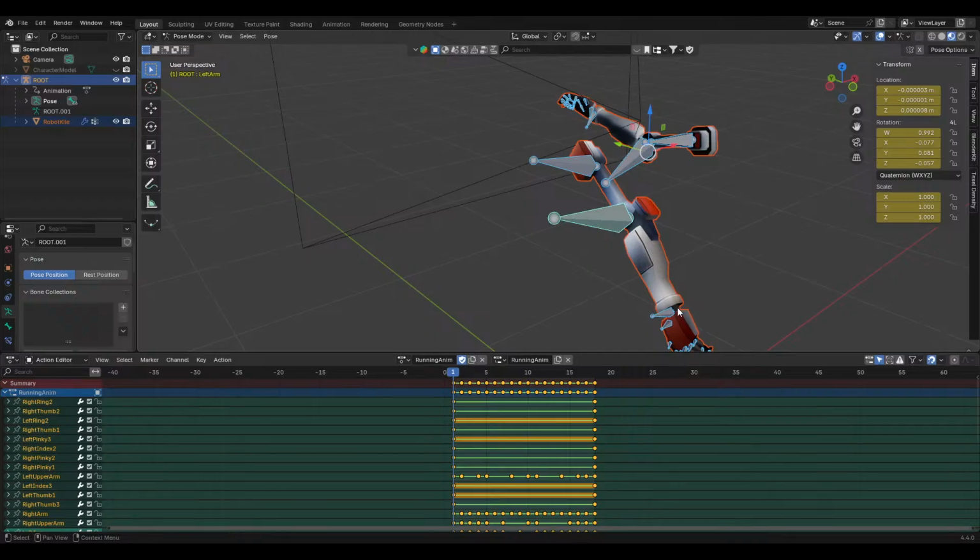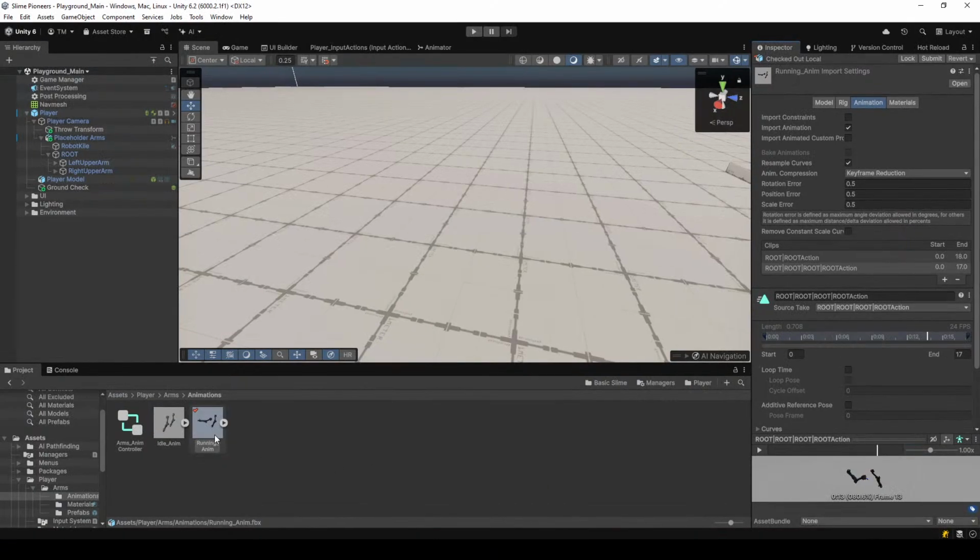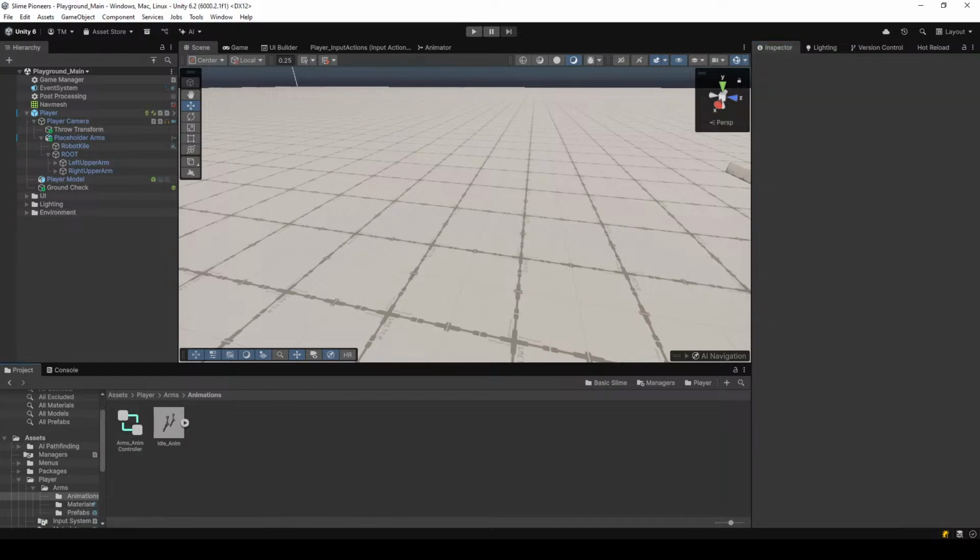We want the animation, fine, keep the NLA strips because why not, I guess. I mean, we can try no strips, no actions, just the animation. I don't think that's going to work, but we can try it.